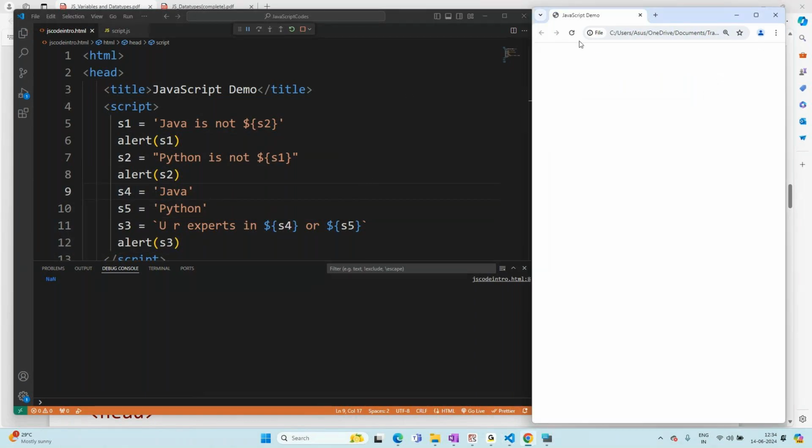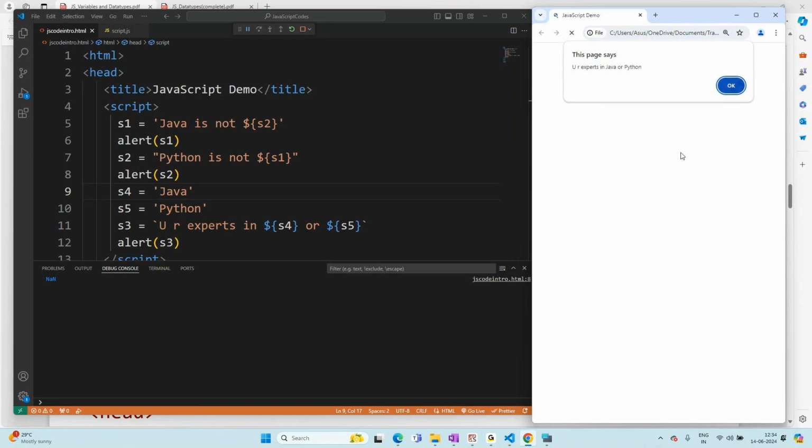So Java is not S2. Why are you getting dollar S2? Because single quotes cannot accept expressions. The same thing happens with double quotes. Python cannot accept the expression.